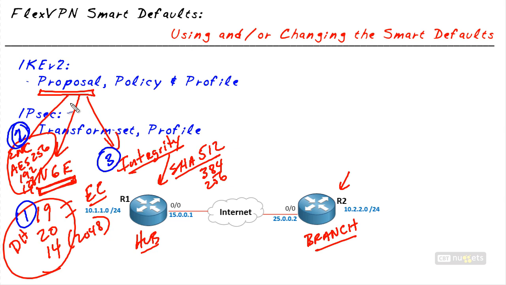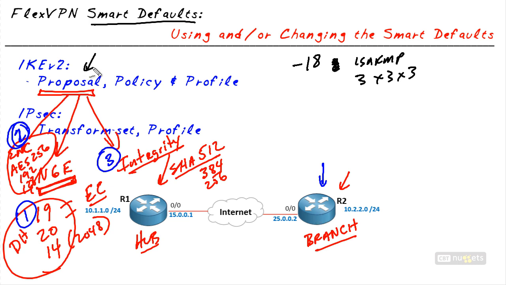Now, fortunately for us, in the IKE version 2 proposal, it can offer multiple hashing methods and multiple encryption methods and multiple Diffie-Hellman groups. And the configuration of this proposal for IKE version 2 is a lot simpler than it is for the older IKE version 1 ISAKMP policies. With ISAKMP, if we had 3 different encryptions and 3 different Diffie-Hellman groups and 3 different hashing algorithms for data integrity, that'd be like 18 different ISAKMP policies. So with a single IKE version 2 proposal, we can bundle all of those options into that proposal, and they can be used for the negotiation of the IKE version 2 with the peer.